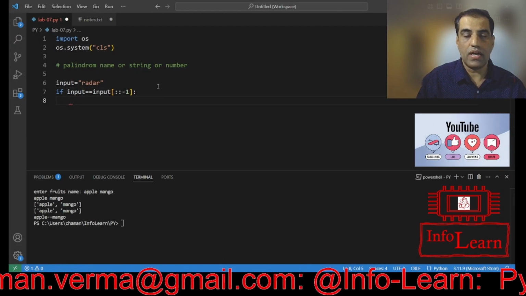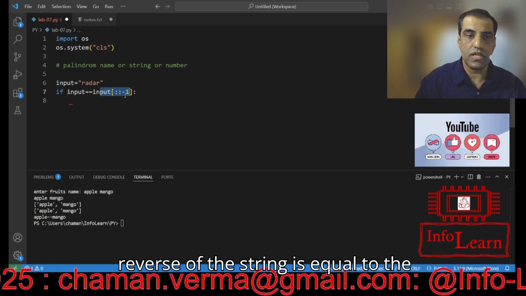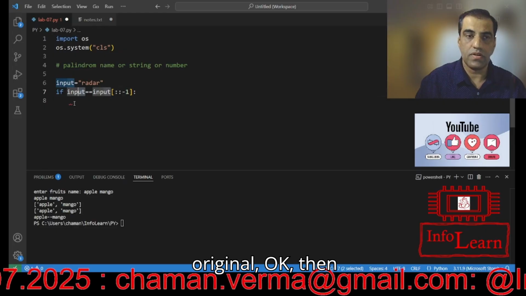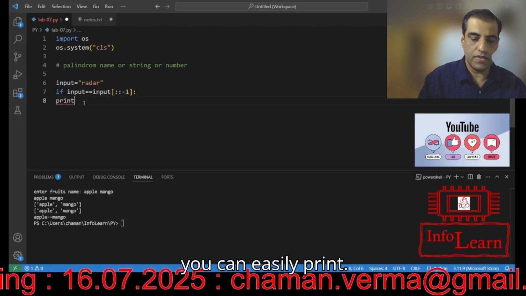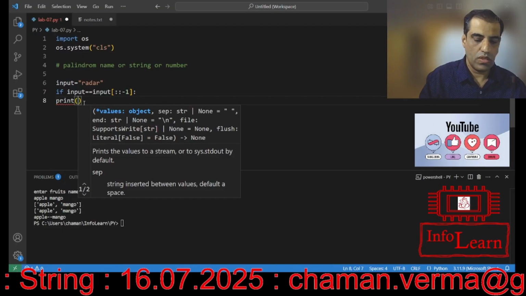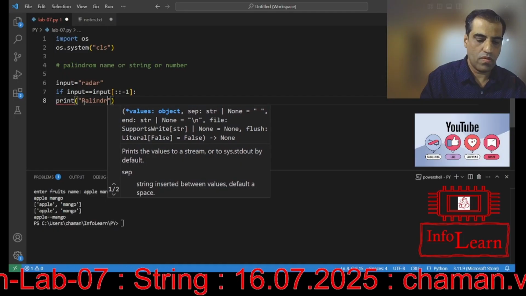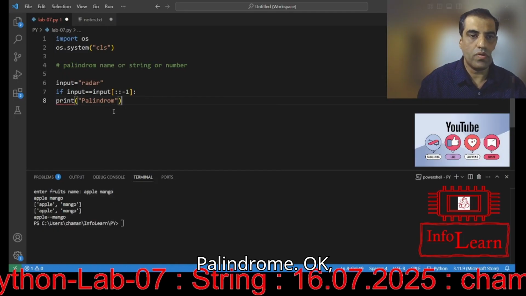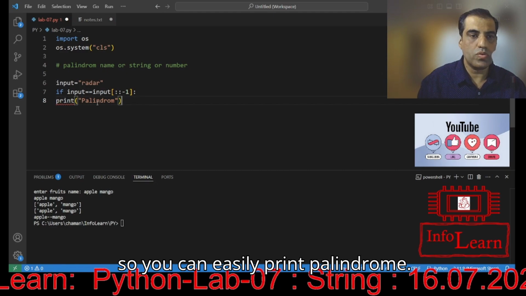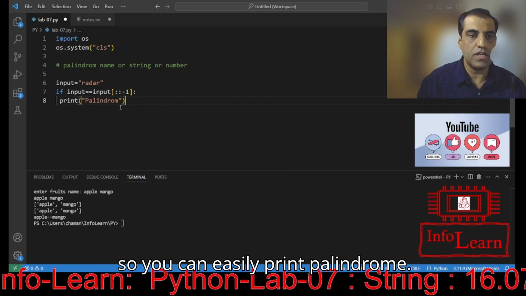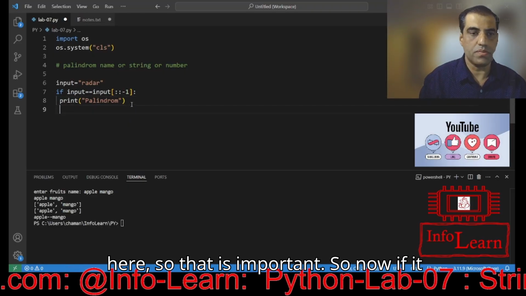Okay, now I can declare my decision. If the reverse of the string is equal to the original, then you can easily print palindrome. Please remember the indentation here, that is important.